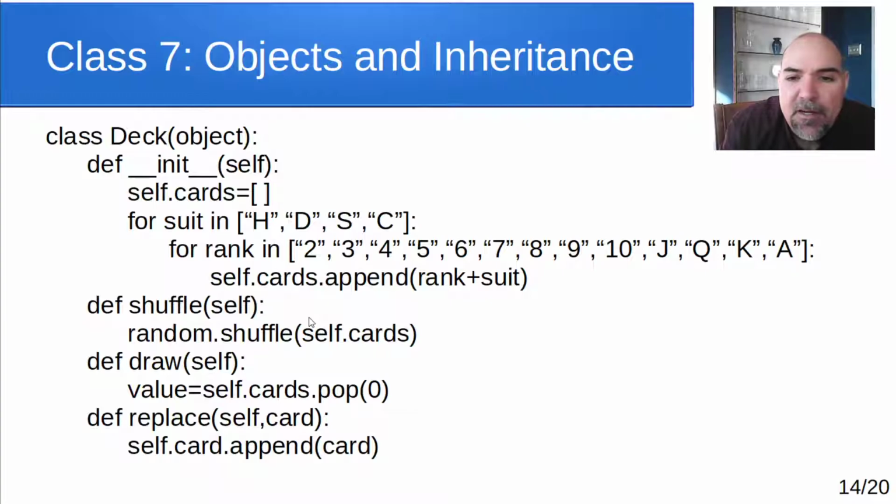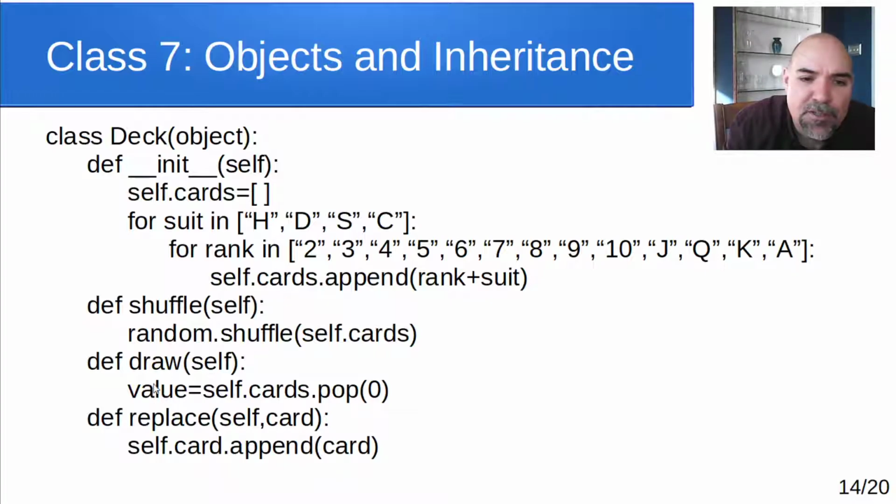If we were making a card game, like an online poker game, this might be the way that we would store that data behind the scenes. And we just append those to that list. So when we're done with this, we will have 52 cards stored in this self.cards list. Now shuffle, the random module actually has a shuffle built in, so we can just give it a list and it'll shuffle them around. There's a draw that basically just says take the card off the top of the list. So self.cards.pop(0) says get the one from the top and give that value.